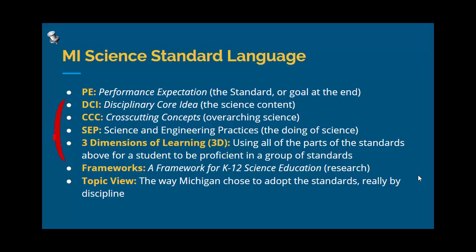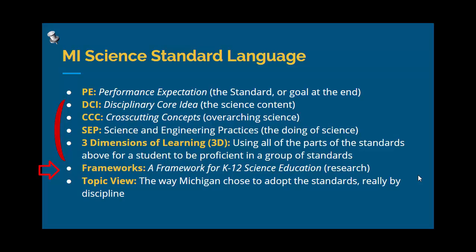real life. Together, the DCI, CCCs, and SEPs make up what's called the 3 dimensions of learning, or 3D learning. That means all 3 of those parts, DCI, CCC, and SEP, are considered part of the standard. So a student must be proficient in all 3 in order to truly master a standard.